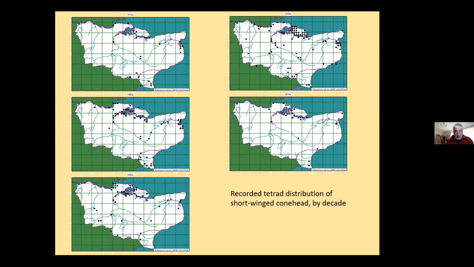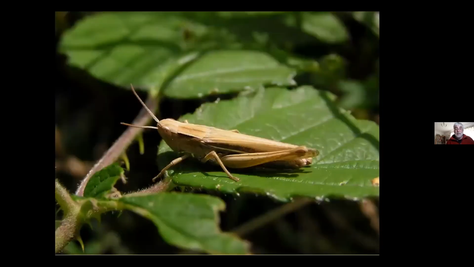I do wonder if there's some competition going on. Something that's hard to explore in Kent, where long-winged conehead is now everywhere, but I wonder whether some studies beyond the edge of the long-winged conehead range might throw some light. Another way to throw some light on that, perhaps, is to look at other wetland specialist grasshoppers.